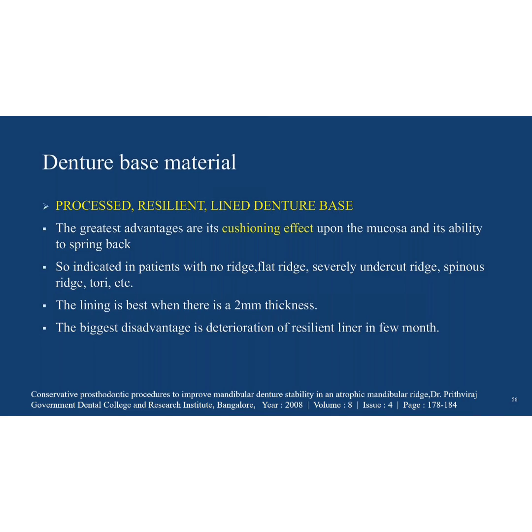Processed resilient lined denture base, the greatest advantage of these is its cushioning effect upon the mucosa and its ability to spring back. So it is indicated in patients with no ridge, flat ridge, or severely undercut ridge, torus, etc. The lining is best when there is a minimum thickness of 2 mm.